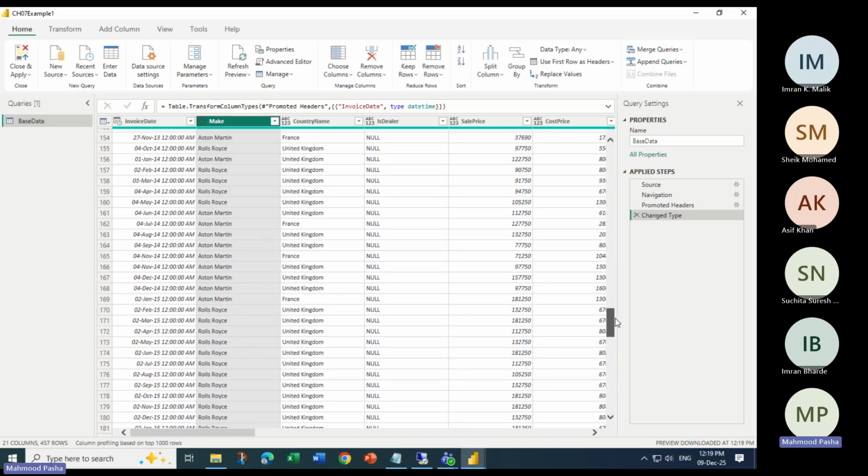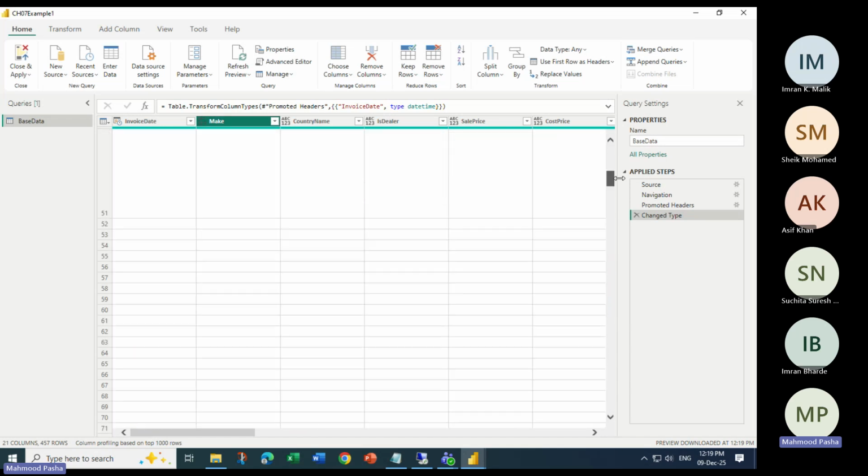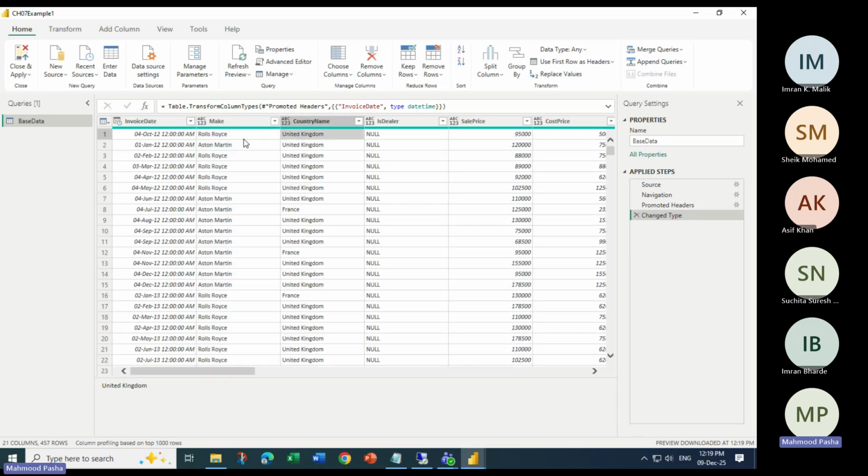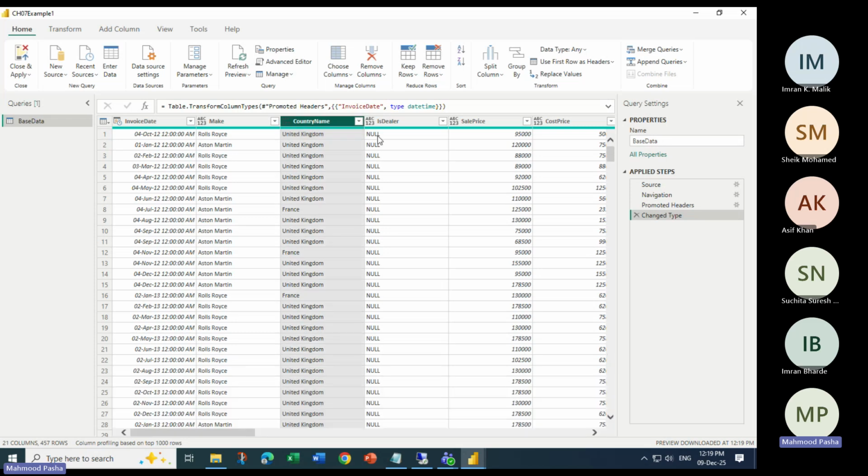I don't have numbers, but it is showing ABC123, which is not good. Even the country name shows ABC123, meaning it is considering that this column will have characters as well as numbers. But I'm sure there are no numbers.